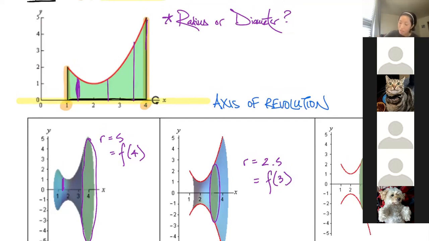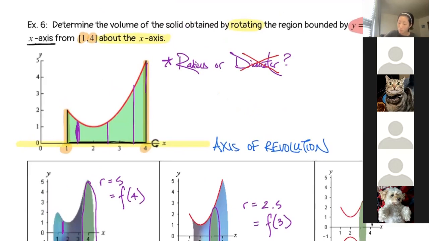Yeah, there we go. It's okay to put out a guess and have it be incorrect, because I think those two guesses were the most educated guesses we could have put forth. It's okay to say, I'm not really sure, is it the radius or is it the diameter? Once we revolve it, we will notice that it is the radius, which is perfect because of the equation we're looking for. Let me write down two equations. Which one of those equations are we going to need? Area equals pi r squared, or area equals pi big R squared minus pi little r squared?